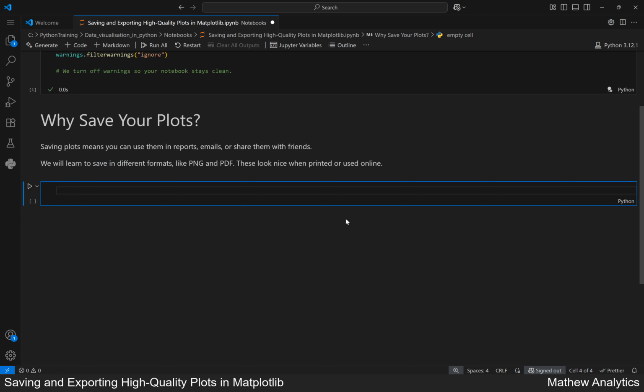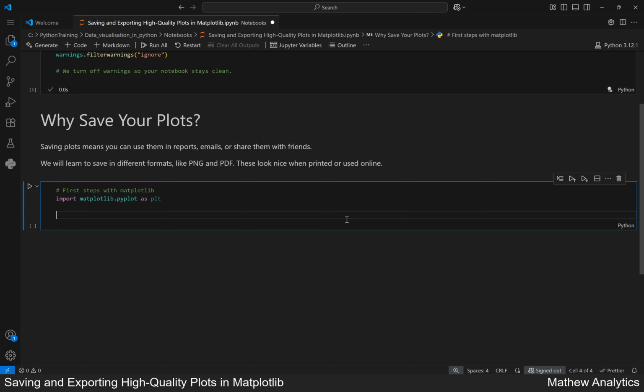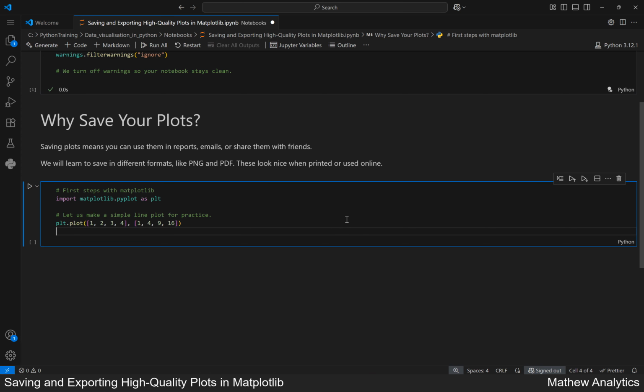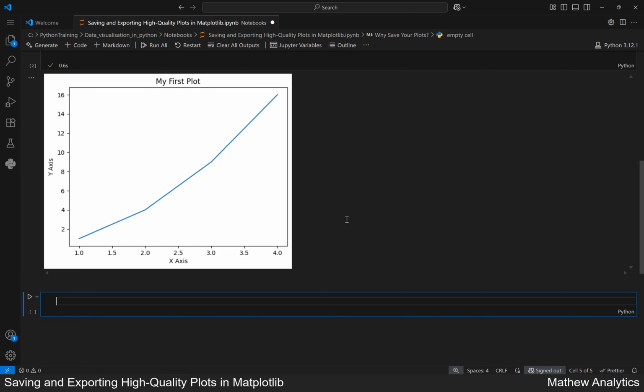Now, we will start using Matplotlib, a plotting library. Let us import it with the common name plt. Let us plot a simple line. This helps us see how plotting works. We create a line using lists of numbers. Next, we give our plot a title so people know what it shows. We label the horizontal direction. This is called the x-axis. We label the vertical direction. This is called the y-axis. Finally, we show the chart on screen. Running the cell now. Try changing the numbers and see the line move.